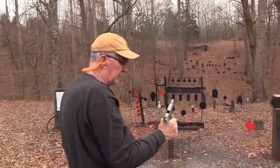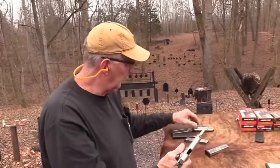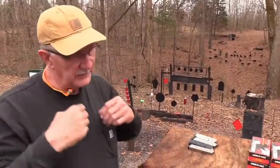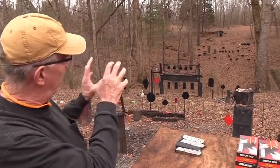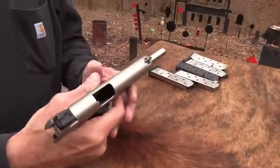And see, there's the difference right there. That brown doesn't generate as much muzzle energy. Did you believe that? Yeah, that's why you need us to keep you straight. That would have nothing to do with it. It's how that animal is set. That's what that is. So, I mean, this one, it's got a beautiful trigger.